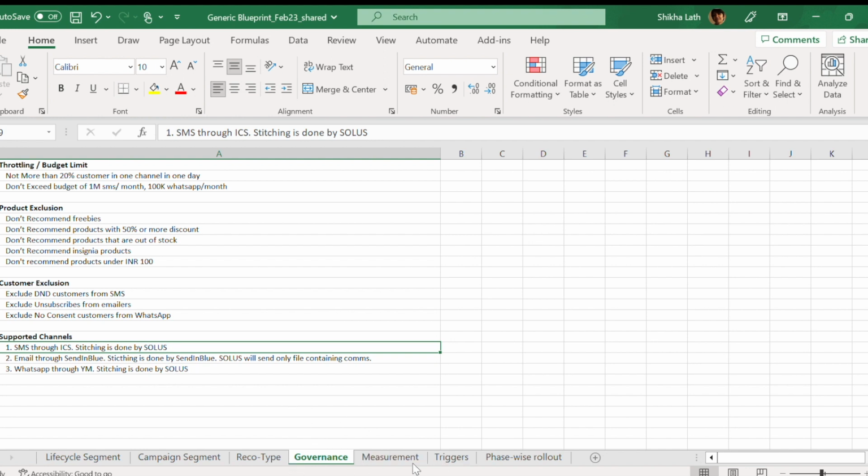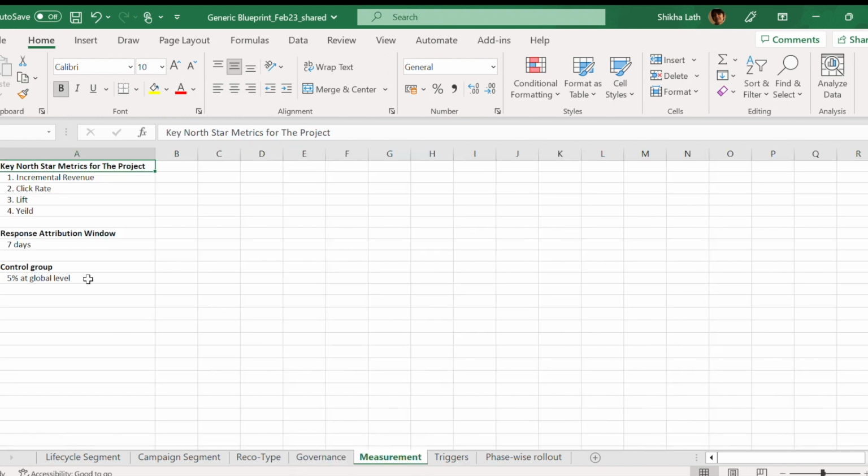The fifth tab is about measurement. I think all of us know how important this is, because the success or how well we are doing depends on how well we've been able to define this with the client. So here again, there are some measurements that come out of the box with SOLUS. For example, your lift metrics. But it's important to have a discussion.